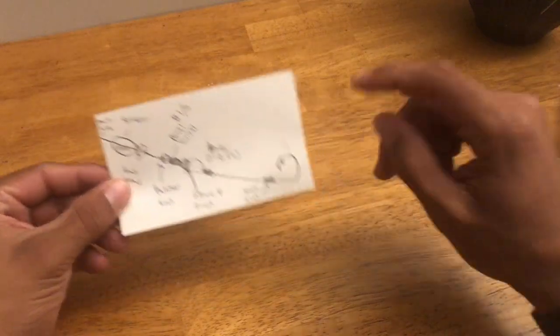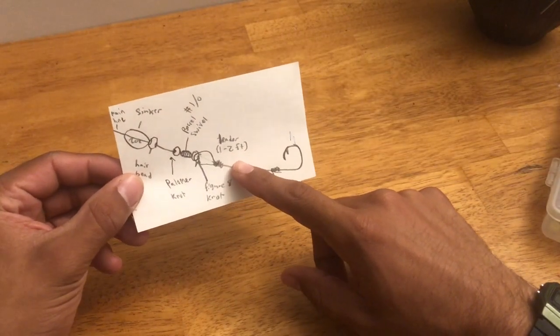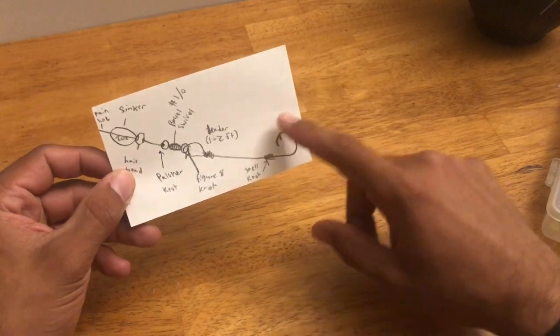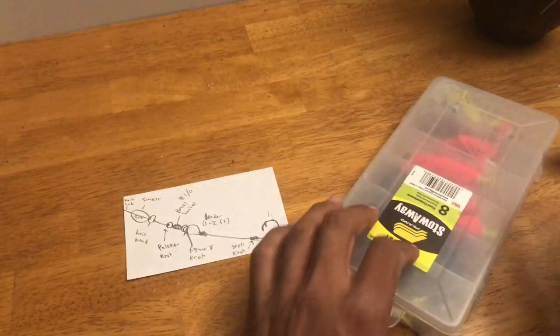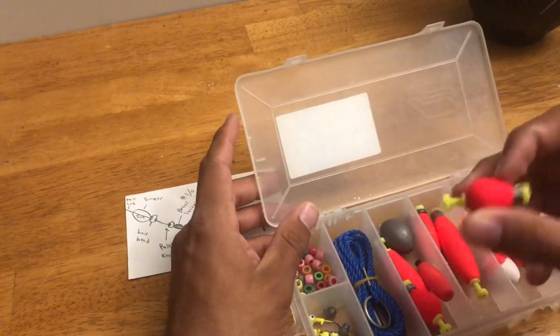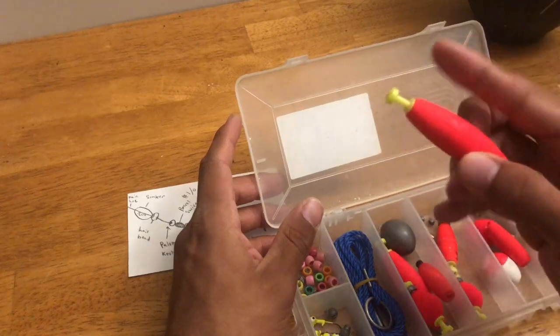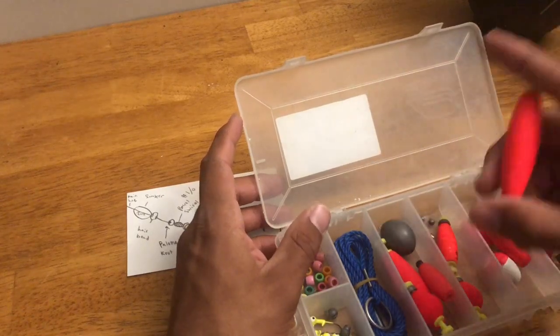I'm just showing you the Carolina rig. There's a Carolina float rig which allows you to put whatever size bobber you want depending on the water. It could range from something small like this if you don't have a lot of weight on, or something big or bigger, this big or bigger.